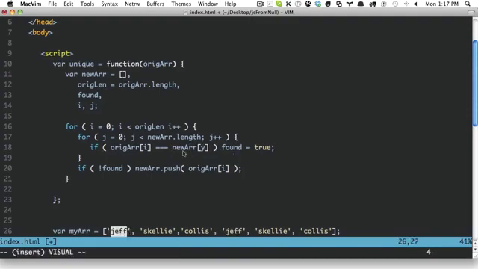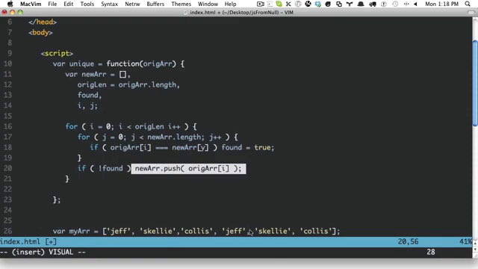Yes, it does equal it, so we set found to true. And what found equals true means is we've found a duplicate, don't do anything. So here, this would then be equal to false. Found is true, and the exclamation point negates it, which kind of reverses the value. So we're saying if false, then nothing happens here.